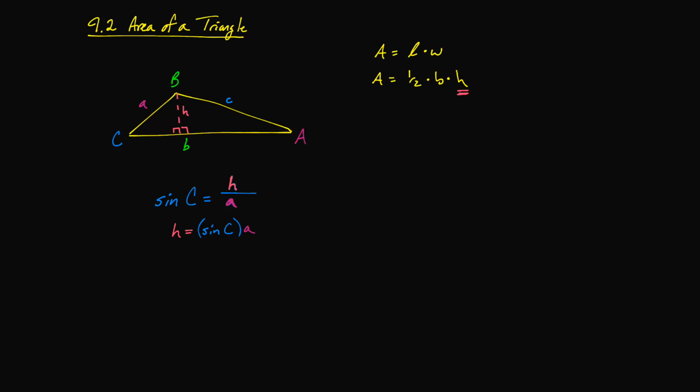So what we'll do from here is take this and substitute it in right here where we've highlighted this other h. So let's substitute everything in, and I'll do this in, I guess this is salmon colored. A is equal to 1/2, don't get rid of that one, the base is still there, and now we're going to be multiplying sine of angle C times A. Normally it can be rewritten as 1/2 AB sine of C. Remember, that's angle C, not side C.